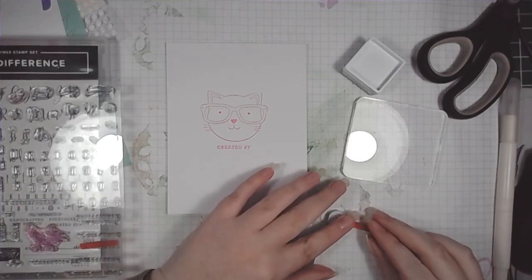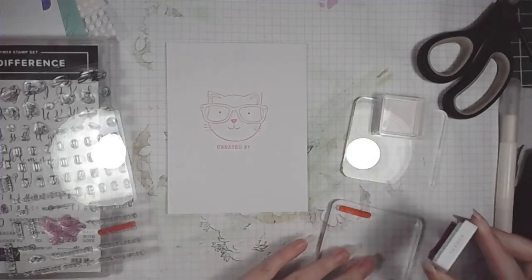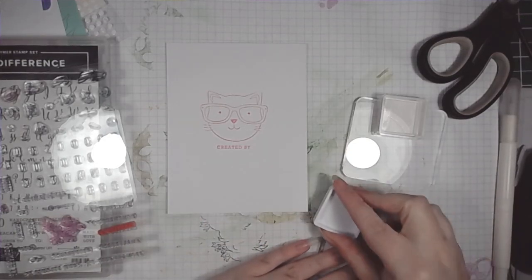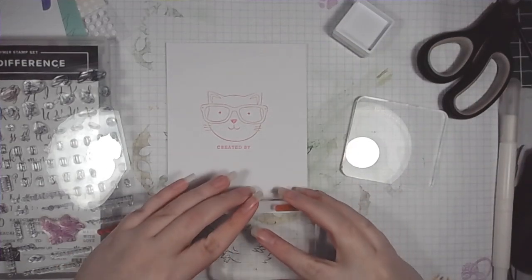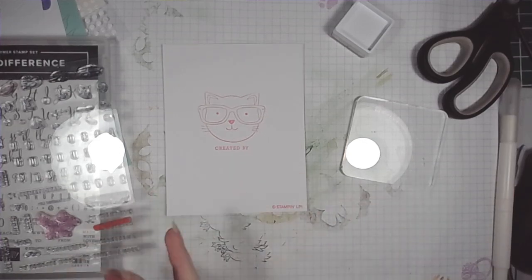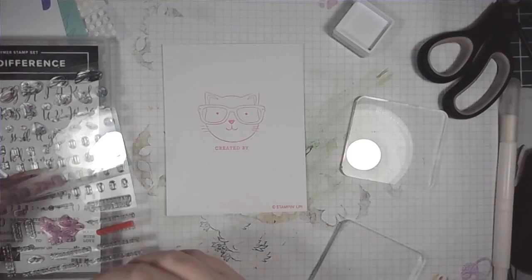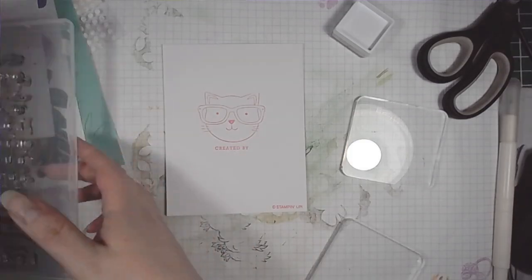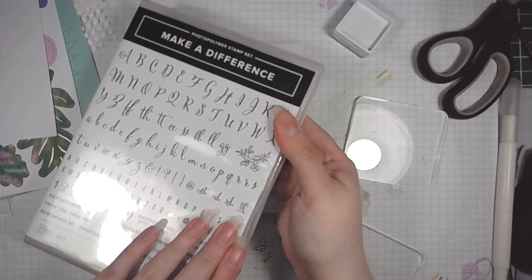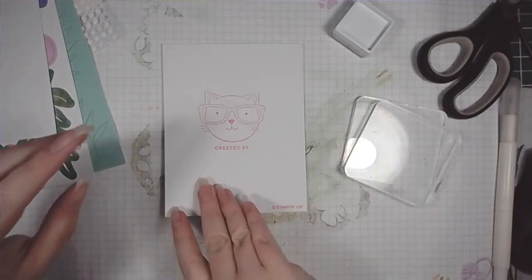Which is the beauty of it, I can actually sell this card if I really, really want to. Because this stamp, as you can tell, used to be clear. You see it on camera as just this reddish, well-loved stamp, but it still works so effectively. That's another testament to the Stampin' Up stamps. I've had this stamp for years. I haven't lost it yet, which is a good thing, and it still holds up. And when you look at the rest, which are the two I use the most? So this is awesome. Every year there's a different variation of an Angel Policy, and it is really nice to have. Okay, that's the easy part.